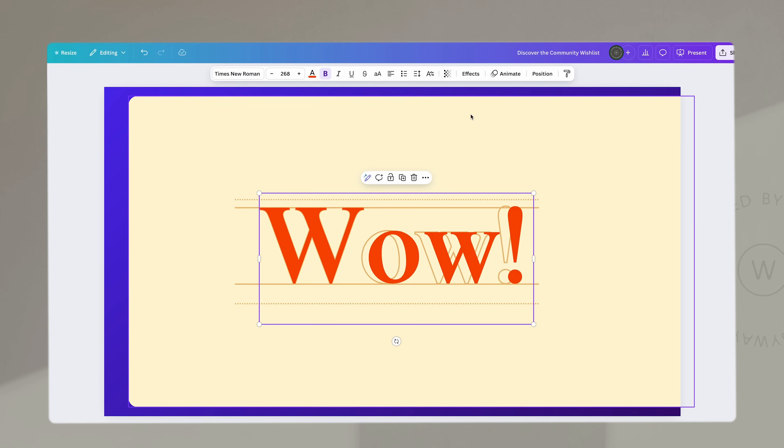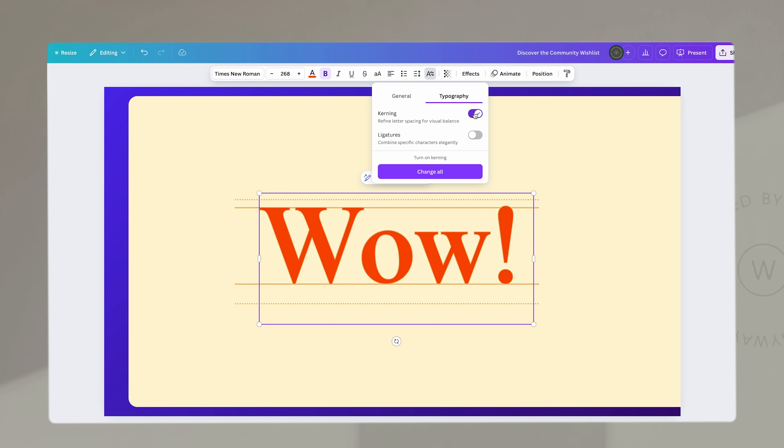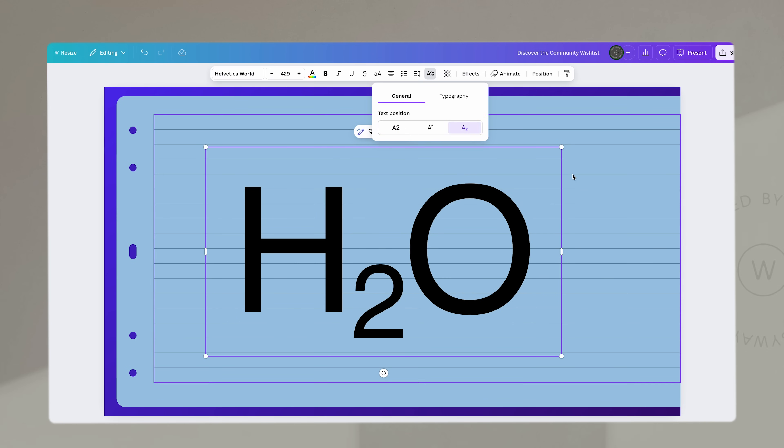There are also some really nice quality-of-life tweaks that were announced, like new photo animations and kerning controls — a simplified version of professional tools that refine the spacing between letters in a word to make it look and read better. You can easily create subscript or superscript options for your text, and even ligatures if your font supports them. There's also text highlights in docs and a load more.